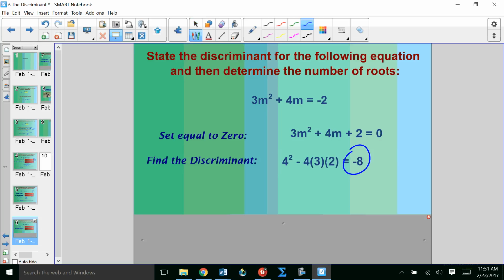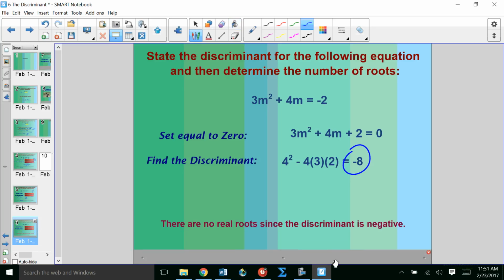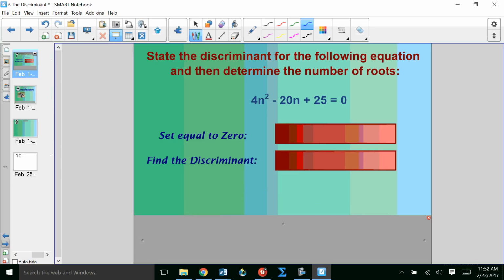This is an example of a no real roots solution. So this tells you that the graph of this quadratic would never cross your x-axis. If you're in this situation, then to graph it, you would need to find your vertex, and then set up a table of x and y values and plot all those points to be able to graph it. But here our A is positive, so I've got a parabola opening up but never hitting the x-axis.